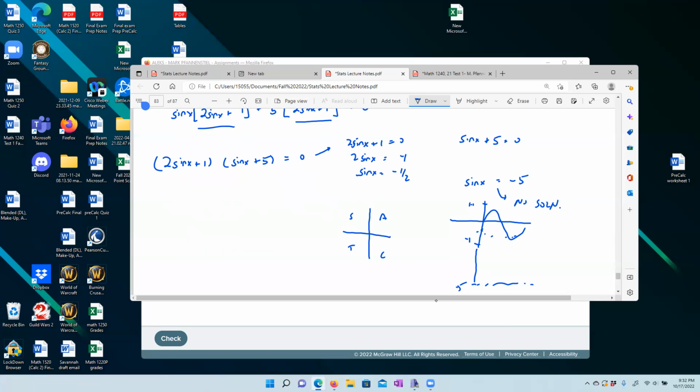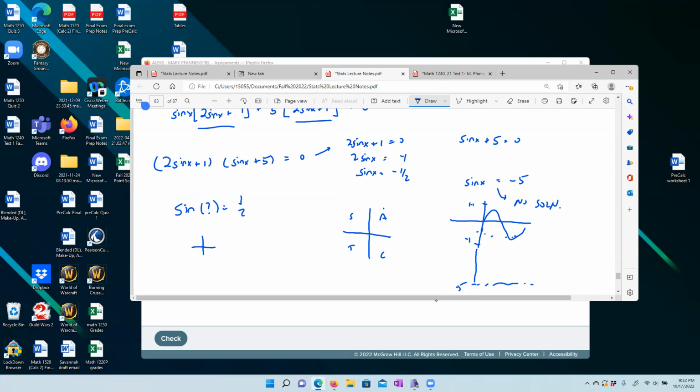All Students Say Calculus: the sign is positive in the first and second quadrants, so it's negative in the third and fourth quadrants. So the sine of what angle is equal to -1/2, provided that angle is in the third or fourth quadrant? You have to remember how that works again.